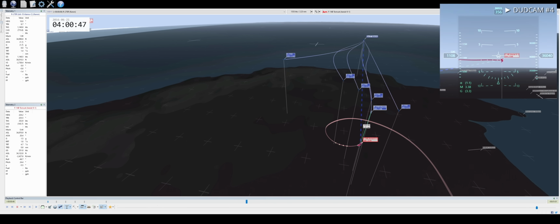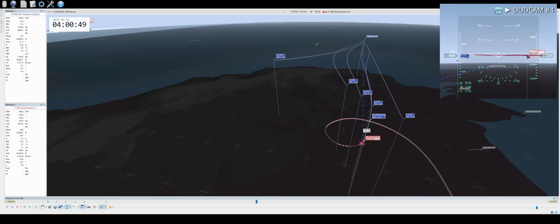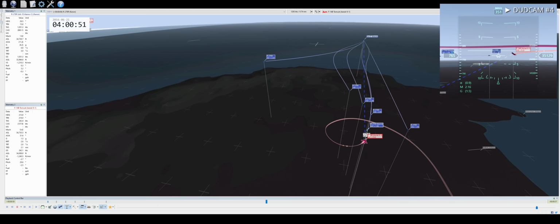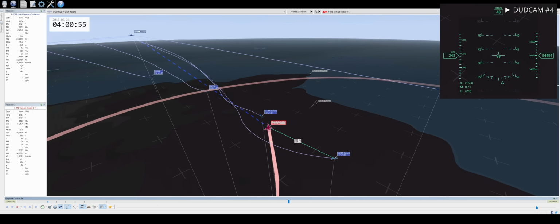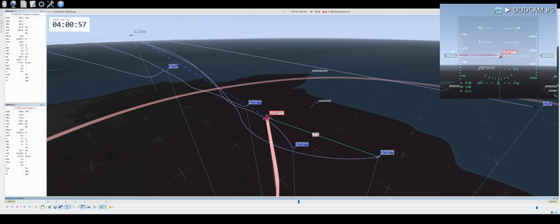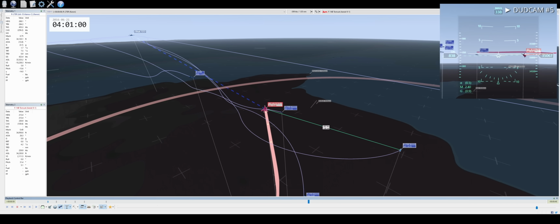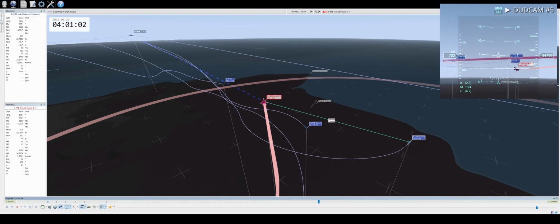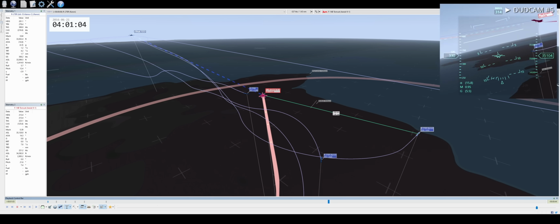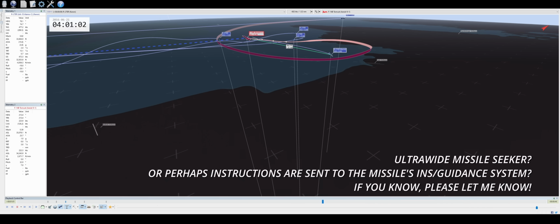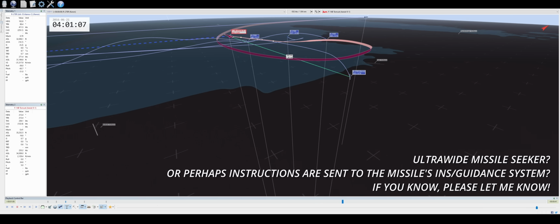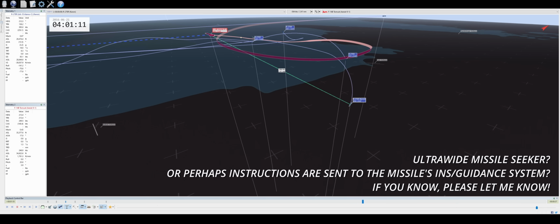The fourth one passed right in front of the Tomcat as to salute the crew before turning hard towards the ground. It reminded me of the Costa Concordia. The 5th R-27ER followed a clean intercept, then, when it mattered the most, it blew it. Fun fact, we can see some missiles flying backwards towards the target after completing a full 180 degree turn. I wonder how wide the seeker's field of view is.